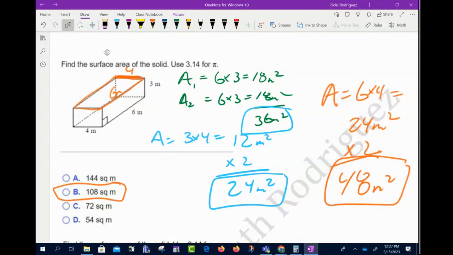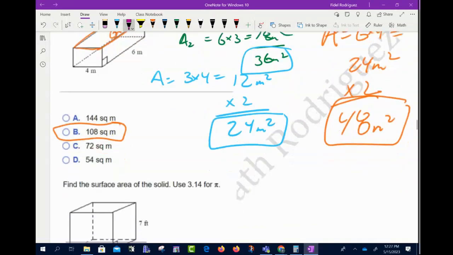Oh, okay. Sorry. Good question. Okay, so guys, when I pull these problems, I use a computer program to generate these problems. Sometimes they put the 3.14 for pi if you need to use it, but like in this problem, we didn't need to use it, right? Okay, but it's a very good question. I'm glad you asked that, y'all, because I would be in the same boat. I would say, hey, hold on, where am I going to use the 3.14? Well, if my problem had something where I had to use a pi, then I would do it. But because this one doesn't, I don't need it. But it's a very good question if you ask.